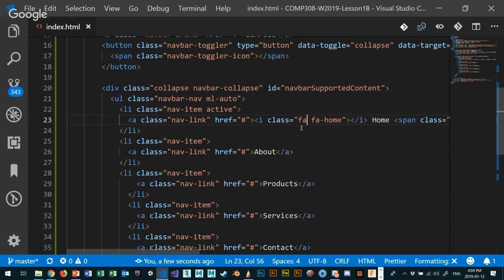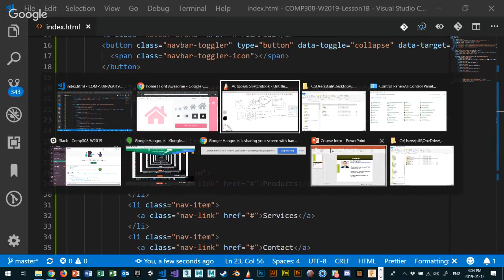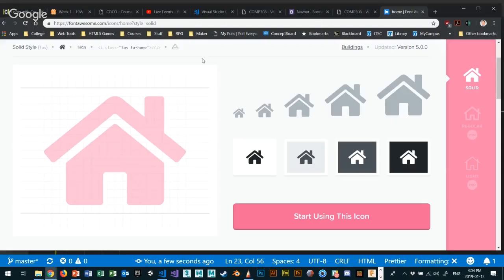And if I saved it and went back to my web page, which is here, you can see now that I have a little home. Okay, it's really tiny though, and I want to make it bigger.